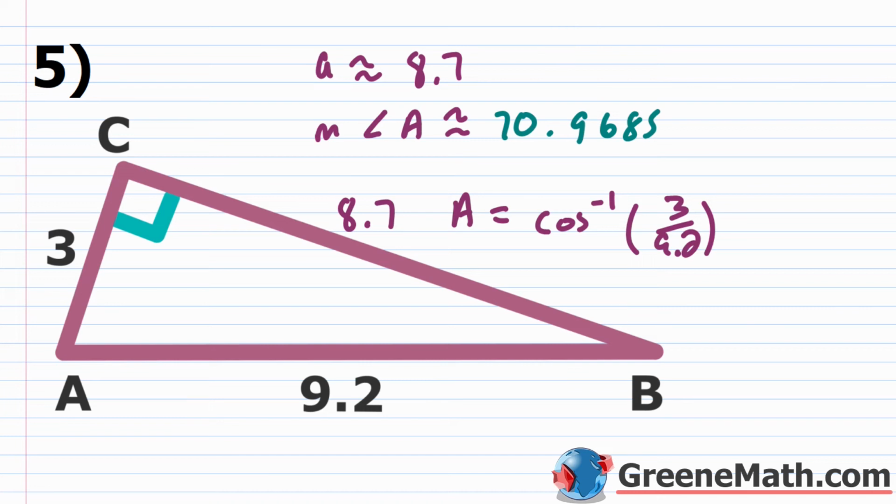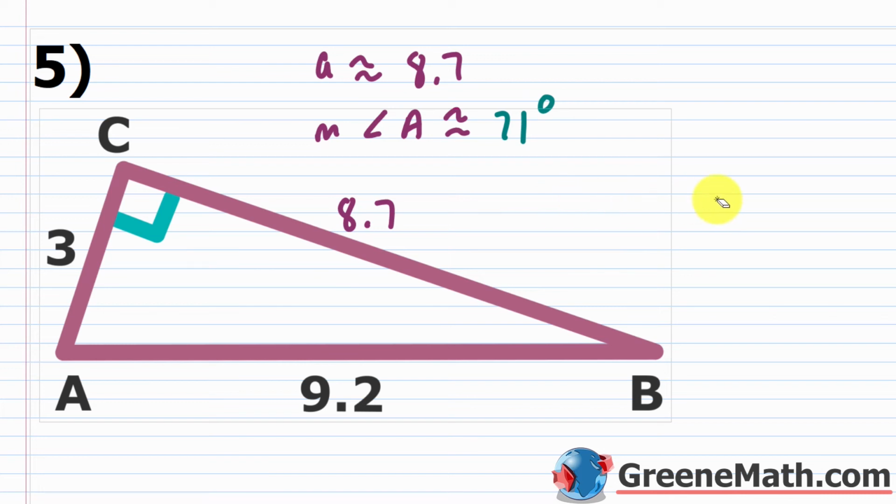Now this one is a little bit tricky to round, that's why I wrote it out. If you think about the digit in the tenths place, it's going to be this 9. So you look at the digit that follows, so in this case that's a 6. That tells me I want to add 1 to this 9. But again, in this case, 9 plus 1 is 10. So what you actually have to do is get rid of this and put this as a 0. And you're going to add 1 to the digit in the ones place. So this becomes 71, or you could say 71 degrees. All right, so that's an approximation. I'm just going to write 71 degrees in here.